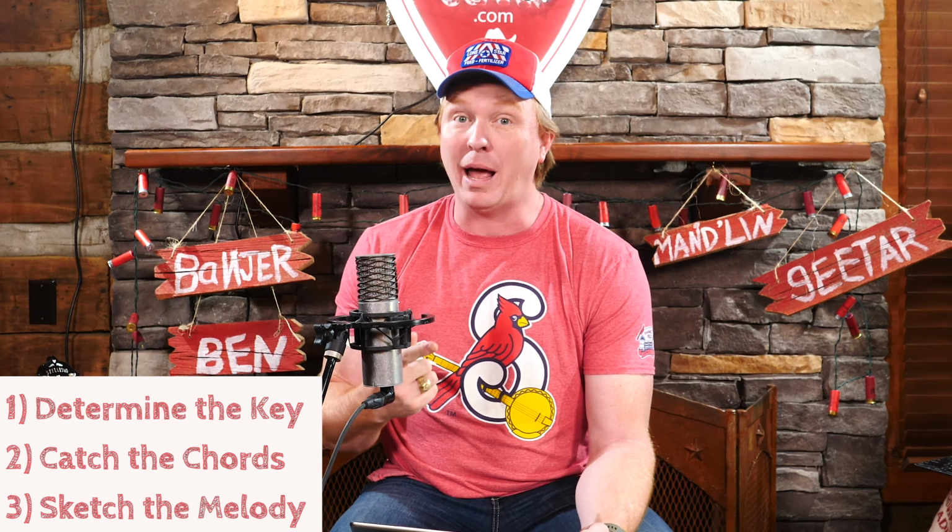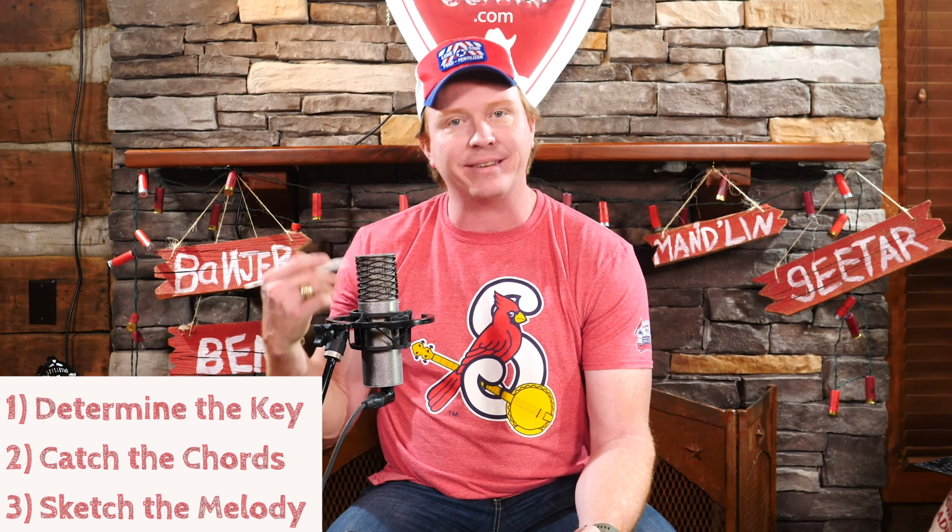And the three things are determine what key the song is in. And I'll give you a tip for how to pretty reliably do that in an easy way. Number two, we want to try to catch the chords that are being played. Are there any weird chords, or are they pretty standard chords that are played in that key? And then number three, we want to sketch the melody.